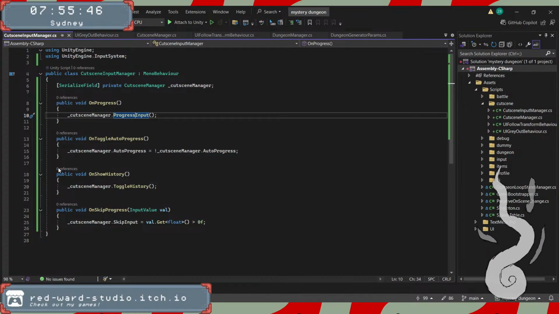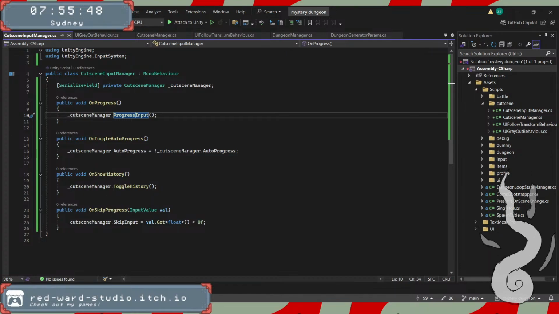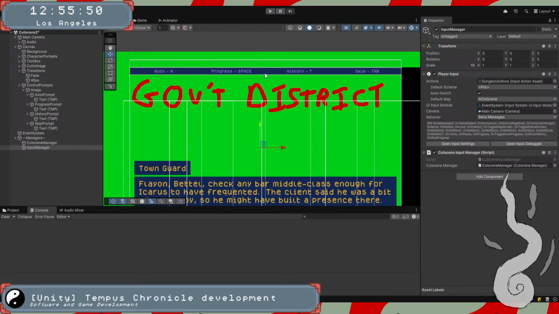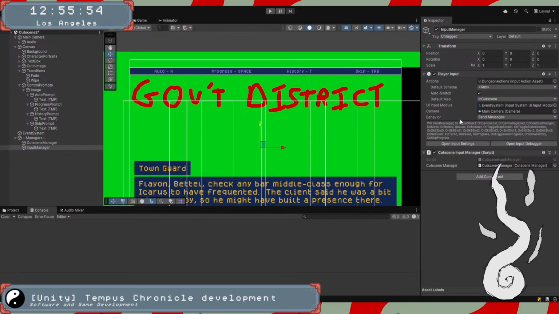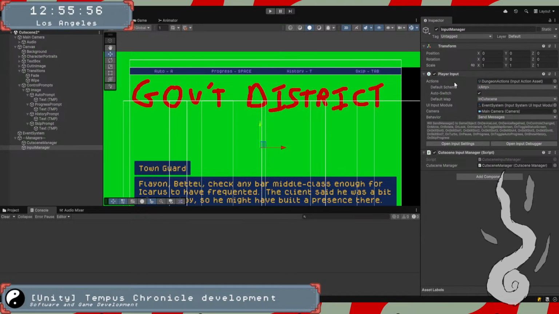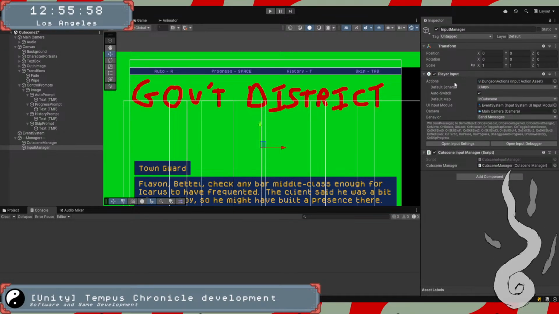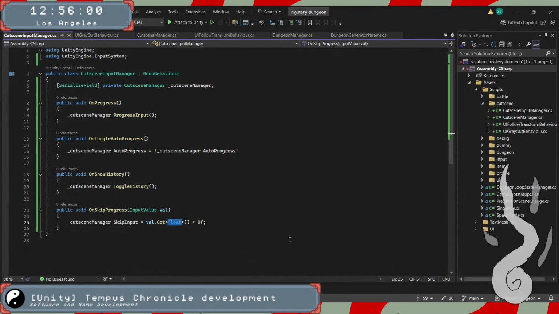On skip progress. Okay, in cutscene skip progress. Axis, analog, integer, digital, value int.